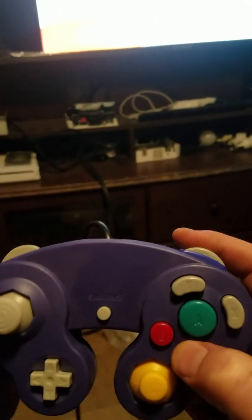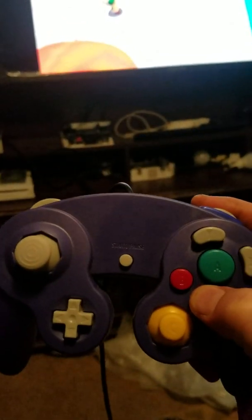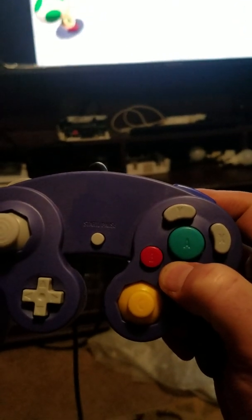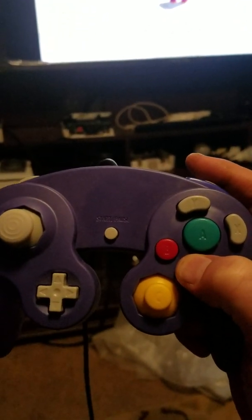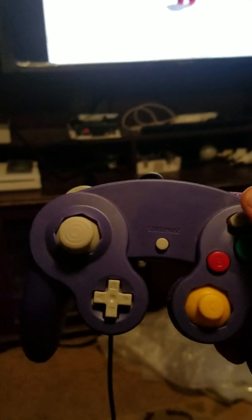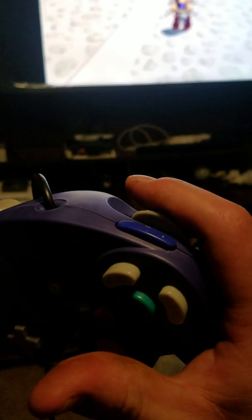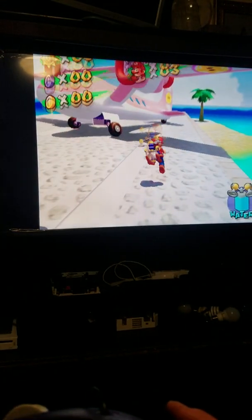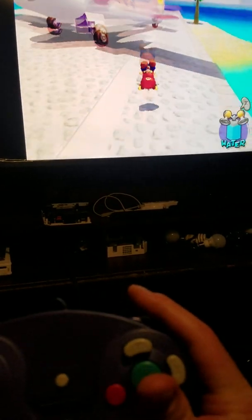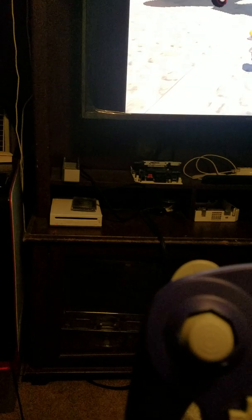Because these controllers have both analog and digital press, you don't have the analog part — this part isn't registered, it only picks up the digital press. To fix that, I had to remap the Z button to R3, Y to R1, and the trigger to R2. That gives us our spray, and the Z button gives us our butt bomb.